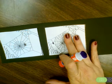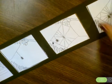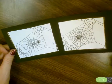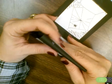All right, let's go ahead and turn this over, and I'm going to show you how to fold it. You don't have to fold it, I just wanted you guys to see all the steps. So when we make our own web, you know what the steps are. But if you want to fold it, we're going to do what's called accordion folding.